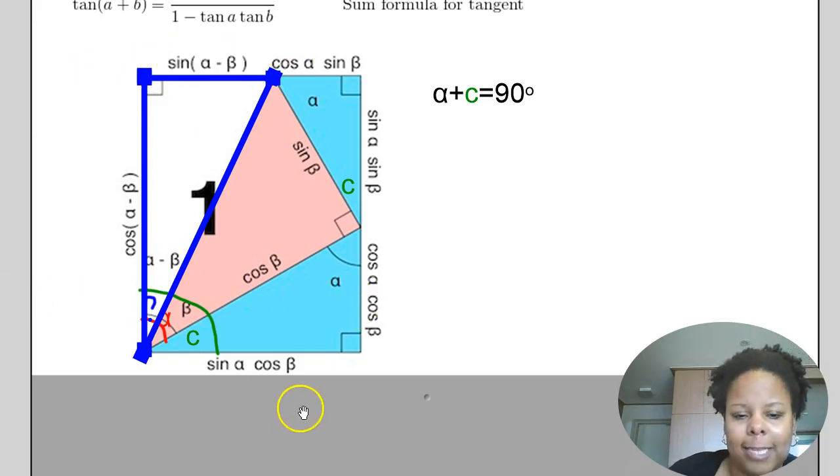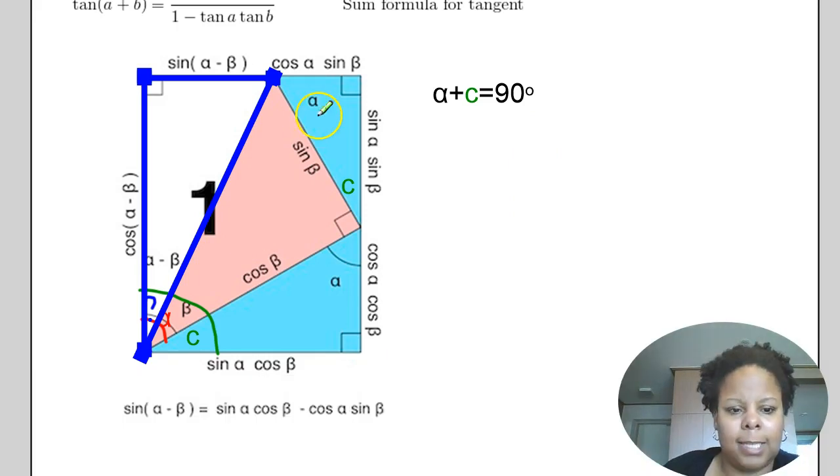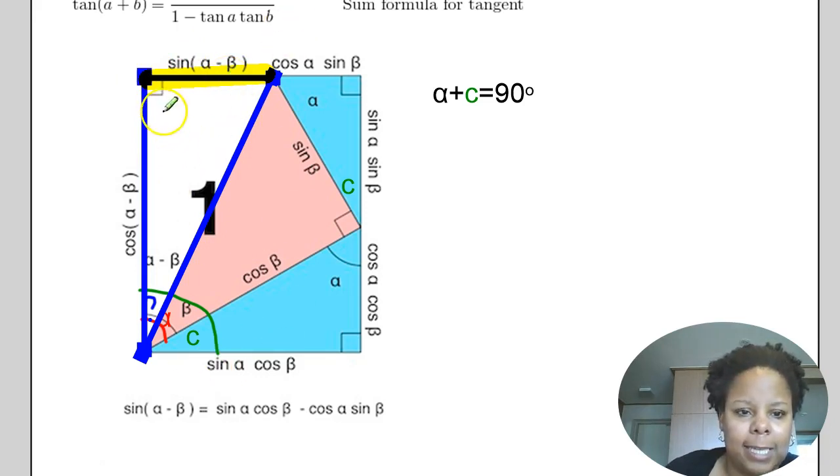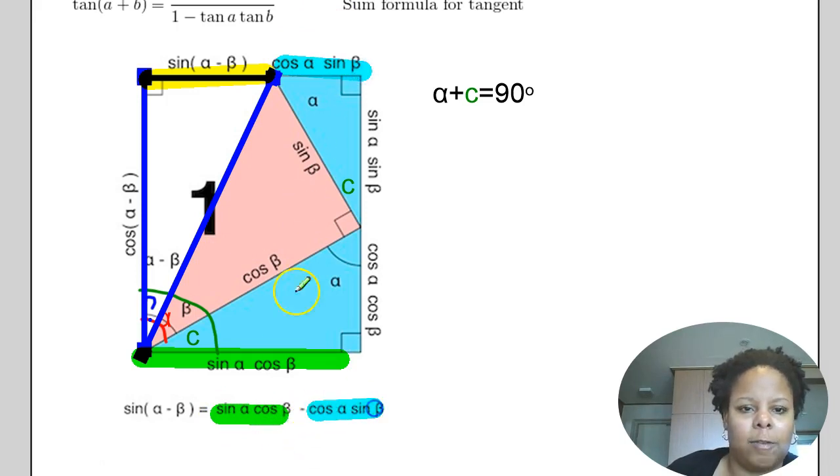Okay? Why is that important? Well, that proves the rest of the sum and difference formulas, as we can see, because sine of alpha minus beta is opposite over hypotenuse and the hypotenuse is 1, I need to come up with an expression for this side besides sine of alpha minus beta. What I do know is that this side is the result of taking this original side length, sine alpha times cosine beta, and subtracting this side length, which is cosine alpha times sine beta. And what I'm left with is just this sine of alpha minus beta side.